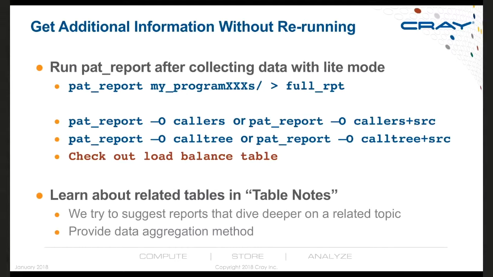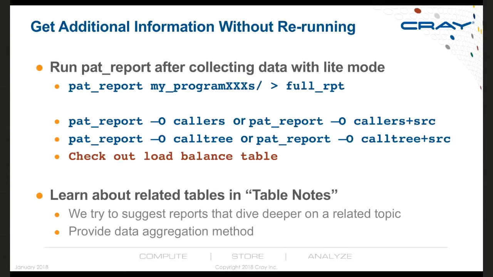We don't try to show you everything right away because we do things like filtering out the routines that didn't take very long to execute. We're really focused on trying to show you where your bottlenecks are. If you were to see all the data, then it would be up to you, the user, to sift through trying to find where those bottlenecks are. And so we try to sort things and filter things to help hone in on the meaningful information.